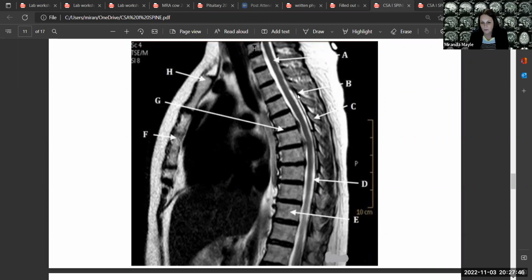All right, so now going back to ligaments, ligaments are going to appear black on our image. They're going to appear very dark because they're a thick band. There's not a lot of hydrogen protons in them, so they appear black. And we have this ligament that runs between every spinous process. Anybody know what this is called? It's going to run down in between every one of these. Any guesses? Interspinal ligament. Good guess, actually, really good guess.